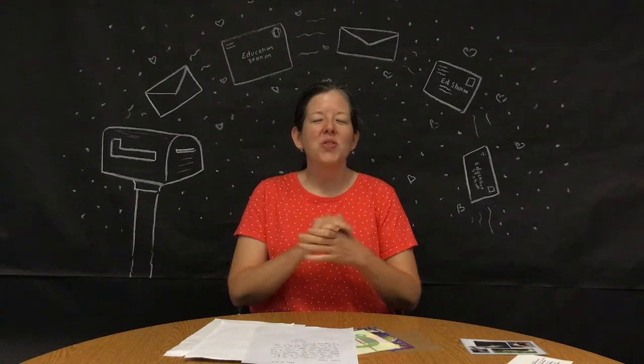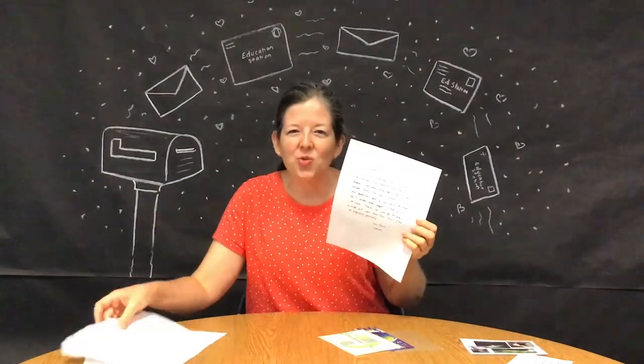The last thing I'm going to suggest is to think creatively about what you write your letter on. Maybe use some scrap paper — this was a flyer from something I went to — or even a coloring page, writing your letter on the back and giving that paper a new life. You could write on the back of a drawing you did, showing them some artwork you've created at the same time as sending a message. You could also write on a bookmark — every time they use it when they're reading, they'll see a message from you and think of you. And you can even use cardboard to send a letter.